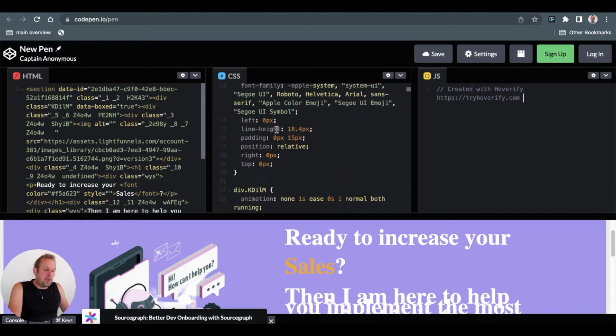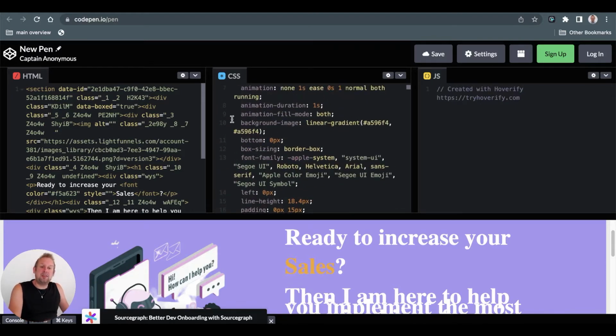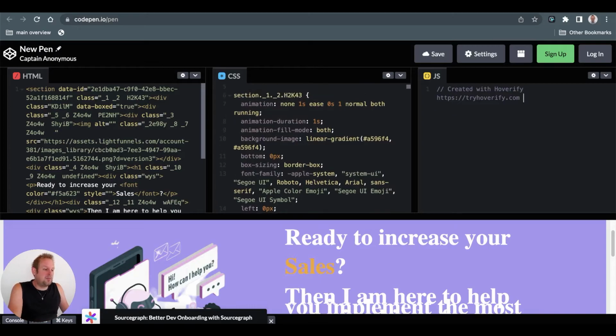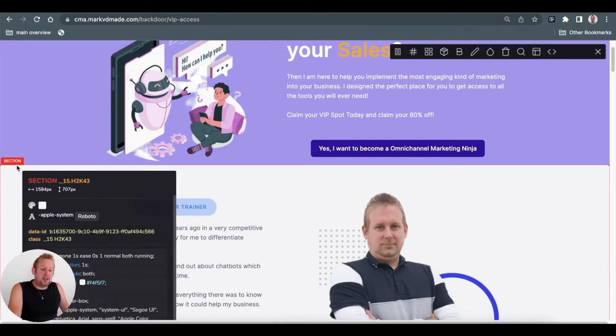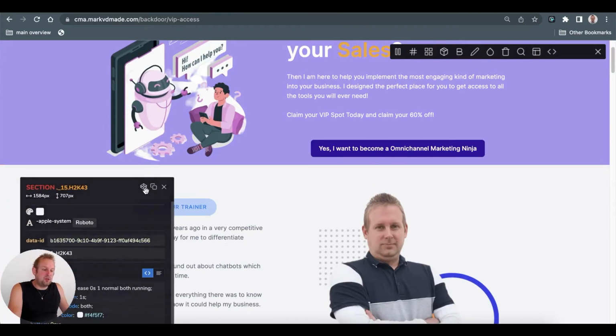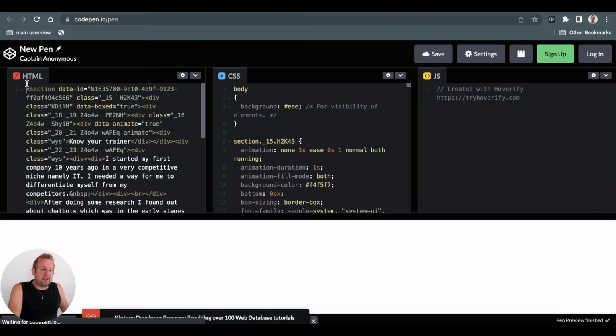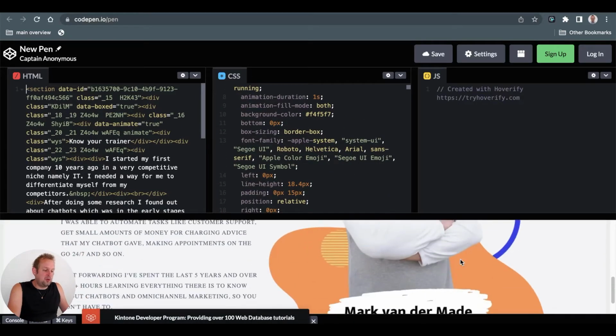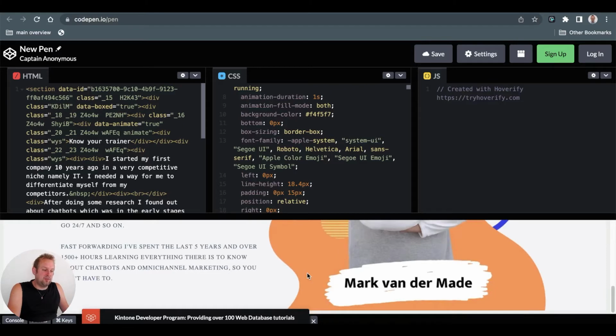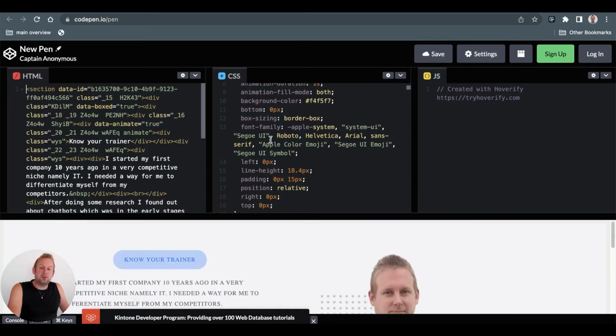You can grab any of this relevant information and use it inside your own web design. If you like any of these sections, you can just grab the section, go to CodePen and grab the coding that way. You can grab the entire HTML, as you can see here, and if we scroll down, you will see a good overview of this section. This is a fantastic way to analyze websites, the HTML coding and the CSS coding, and if there are any JavaScript codes, you can do so as well.